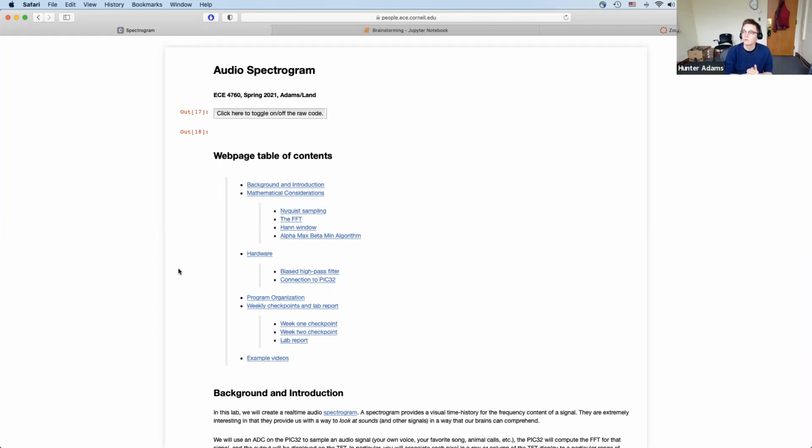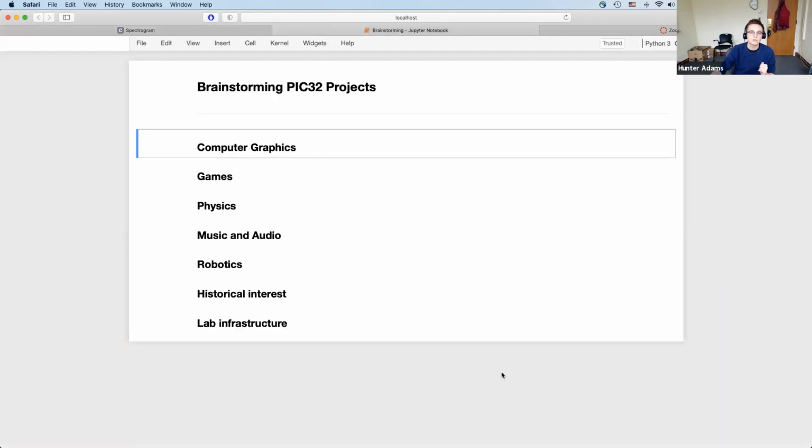In that case, what I want to do for the rest of today is have a group discussion where we kick around project ideas. I've started by coming up with a few general categories of projects, and I could think of potential projects that fit into each of these categories. There are more categories that we can add to this list. Then as a group, we could add some projects to this list and talk through them. So to that end, I can just get started, and as people want to contribute what they've been thinking, please do.